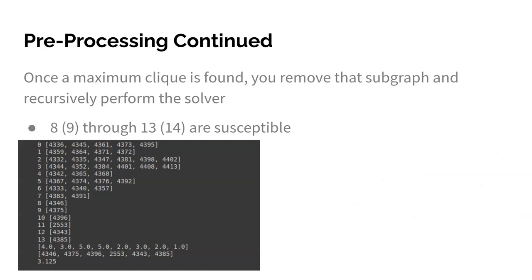Nodes 8 through 13 or 9 through 14 are susceptible, as you can see. Those are nodes that are connected very weakly to the rest of them. That's why they weren't covered in the rest of the cliques from 0 to 7, the rest of the maximal cliques. So that's why I'm deeming these the high priority nodes, or the ones that we have to look at to add more connections to. Otherwise, they will fail and not have any securing or redirection of power.